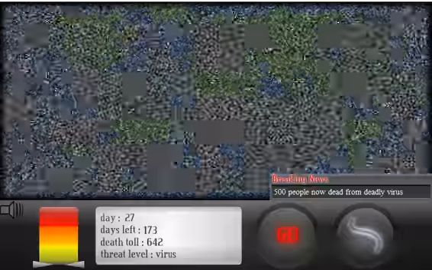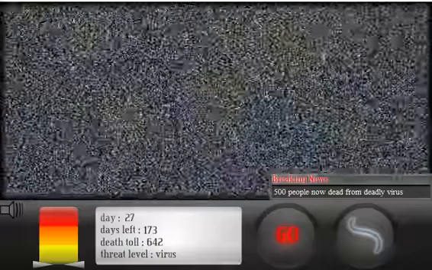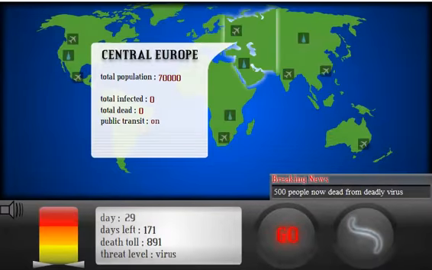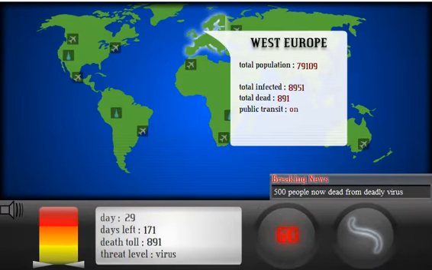Get a few more points in there. Now we got 13 points. Let's start by making ourselves airborne. Airborne will help infectivity a lot. It makes it much easier for us to transfer between countries too, since we have to get from West Europe to Central Europe before we have any chance of getting to an airport.